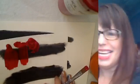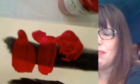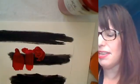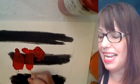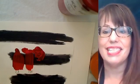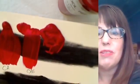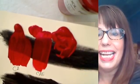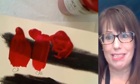And I'll hold this up a little bit to the camera. My lighting isn't the best today. It's kind of a gray day here. But you can see the difference. You can see that the Chromacryl, and let me mark these here, CA versus CAE, Chromacryl Essentials. You can see that the difference really shows up. How opaque is that paint? How important is it to you?